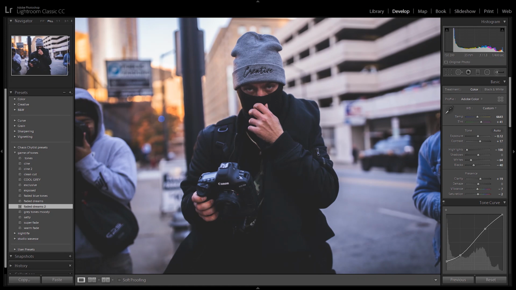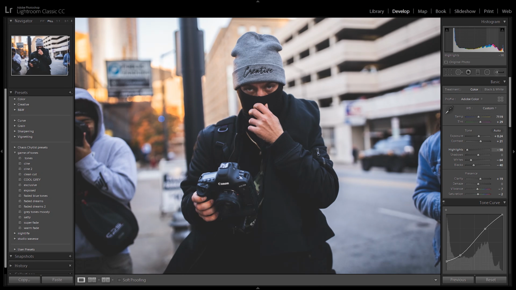So what I like to do when I get down to it, I usually mess with the temperature. For this one, I'll make it a little bit warmer and slide the tint down just a little bit, just to play with the tones. See, now it's got that cinematic look. The exposure, I usually play with about 10 times throughout the whole process. I'm gonna make it brighter for right now, and add a little contrast to it.